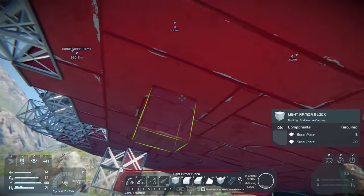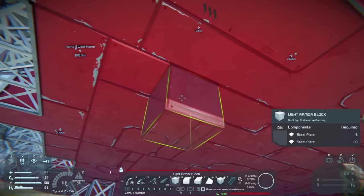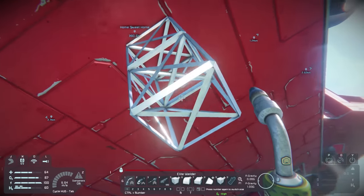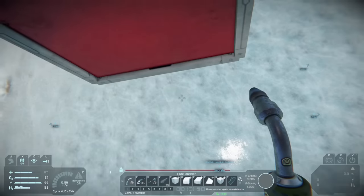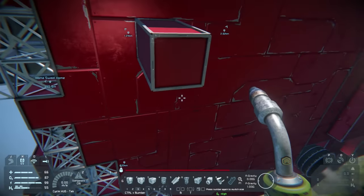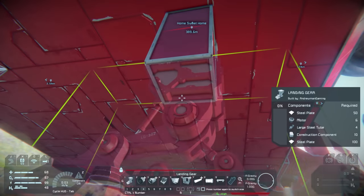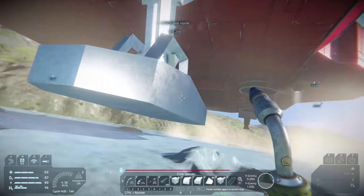Why do I feel like the ship's moving? So we're gonna look 1, 2, 3, and then was it the fourth one? Yeah, I think it was. Is it on 4 or after 4? It's always that question. Alright. Place this thing right up. Oh, that's not properly aligned. There we go. That's all the landing gears.